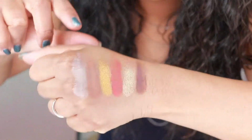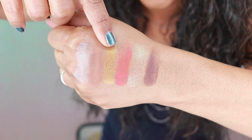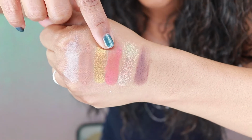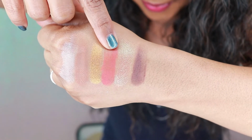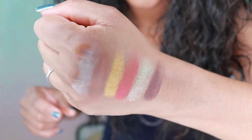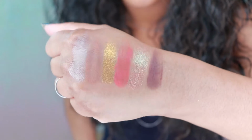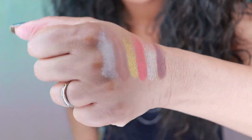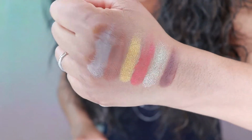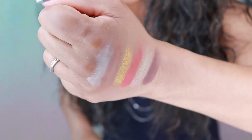I'm going to start from the top row and go across row by row. So here's the first row swatch, and we have the colors Canvas, Sandy Bum, Rise and Shine, Spiced, Paraiso, and Coconut. They all swatch fairly nicely. I will say that the first one and the second one did have a little bit of fallout, and I had to go over those a couple of times. They are a little bit chalky, but nothing terrible. The colors are also buildable.